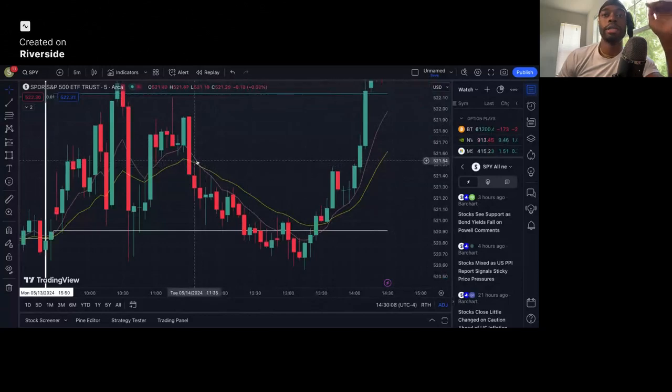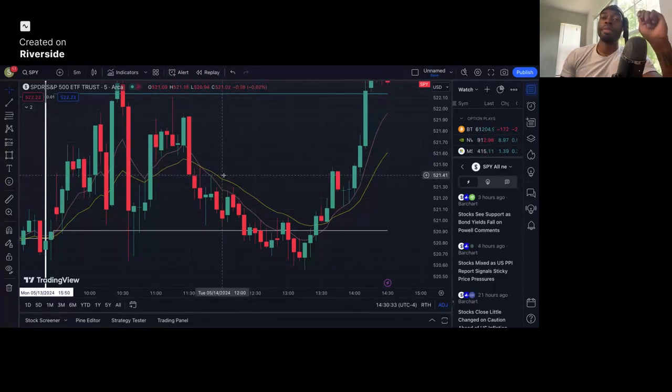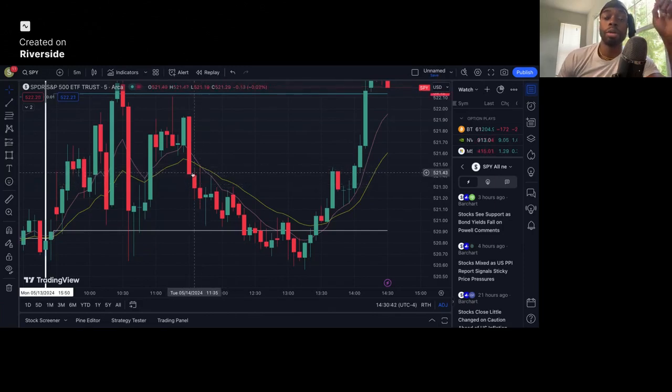Now, the way I trade is I like to wait for the pink line to go below the yellow, because then that tells me that not only is the average price and the volume falling, but now it's below the last 20 bars. That gives me a good indicator that volume is so low and the average price is so low and not being supported that it's less than the average of the last 20 bars. That gives me a good indicator that in the current moment of trading, I would be ill-advised to trade up. So I want to be buying puts or going short, so anything that would make me money with the price going down.